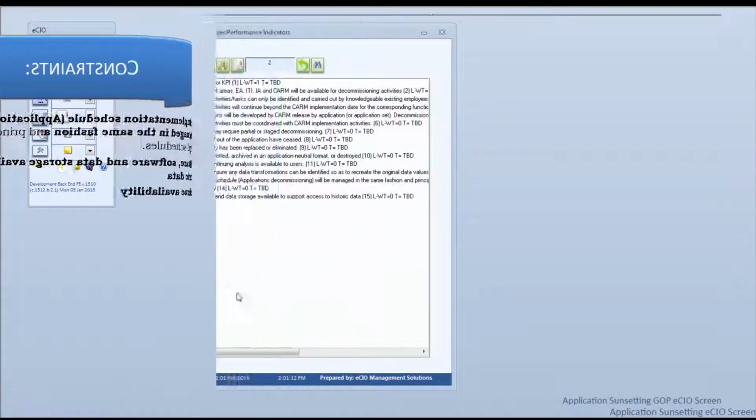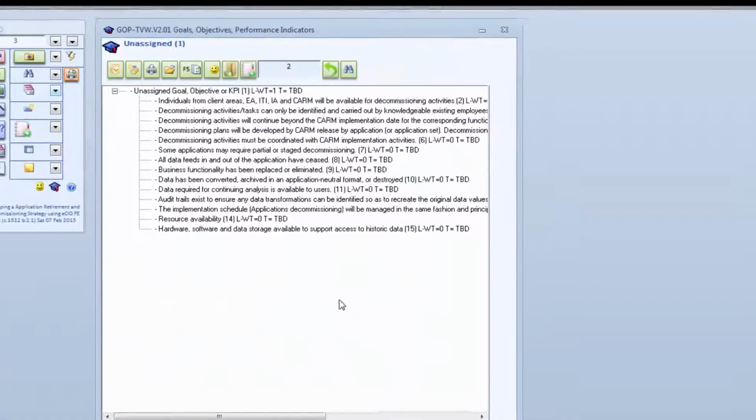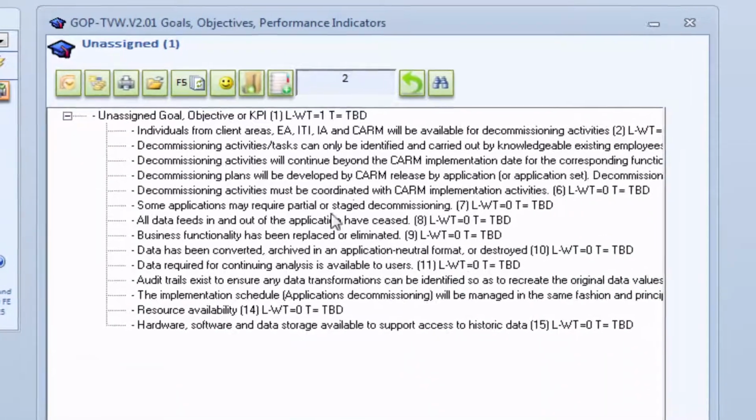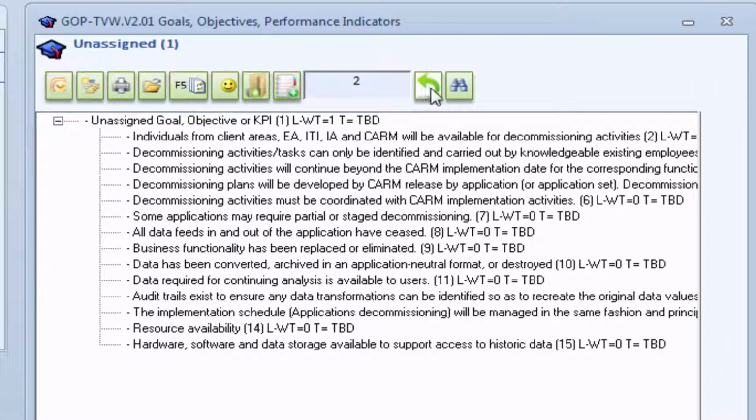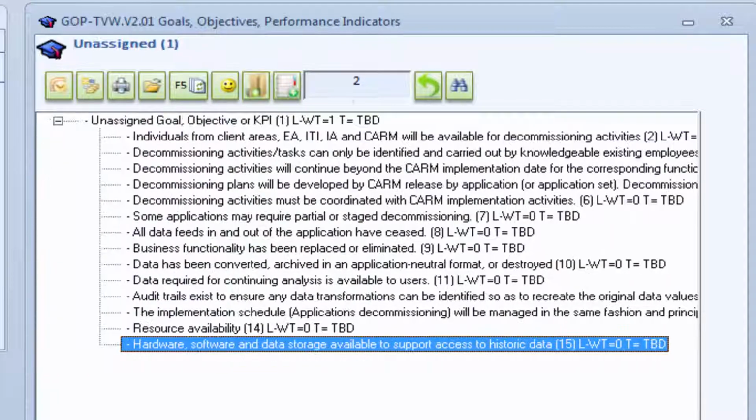So we've gone through, identified some of the constraints, etc. So this just kind of goes back to illustrating how we can track those. We've got a number of different ways goals are related to different types of other goals, etc. So we're trying to track some of that. Constraints would have been listed here.